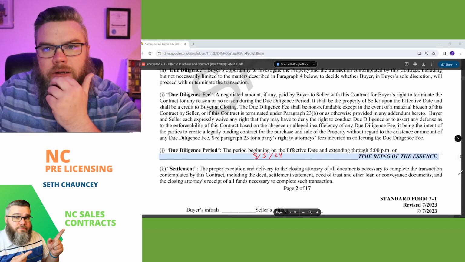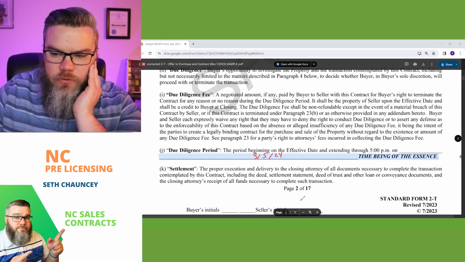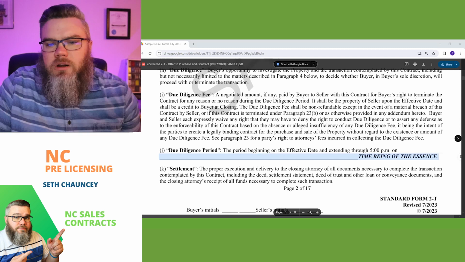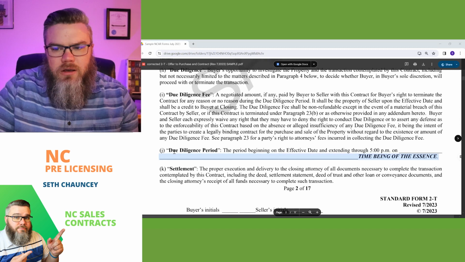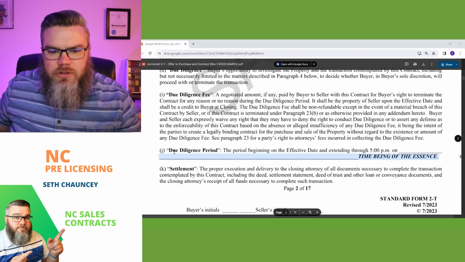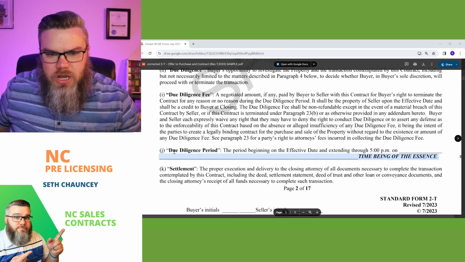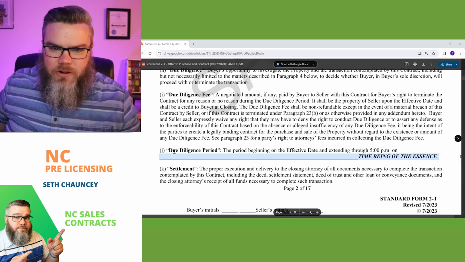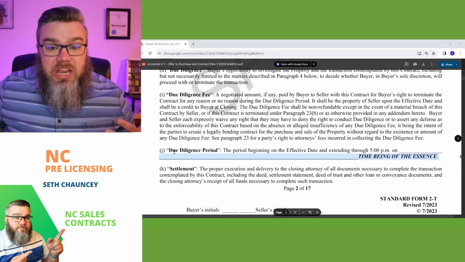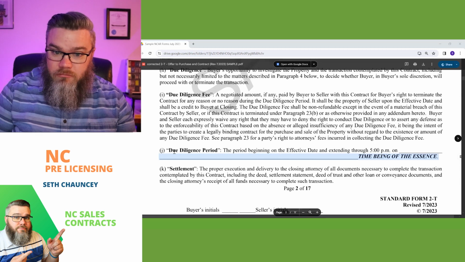So I'm going to touch on the other very testable pieces, and then we're going to move on because, like I said, even with the addition of more questions, they're not going to get too specific. You know how I know that? Folks, the entirety of Post-Licensing 302 is to go over this contract line by line. So they're obviously not expecting you to know this contract line by line as a pre-licensing student, because if they did, what would be the point of Post-Licensing 302? Just a theory, but it's a pretty good one.